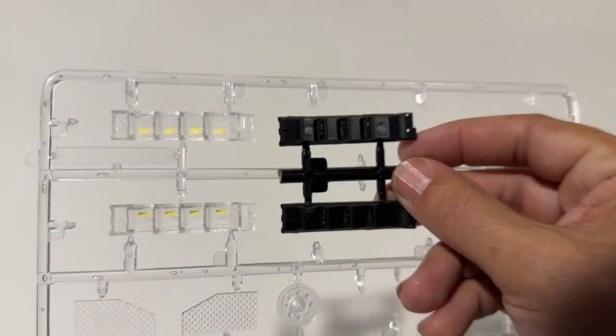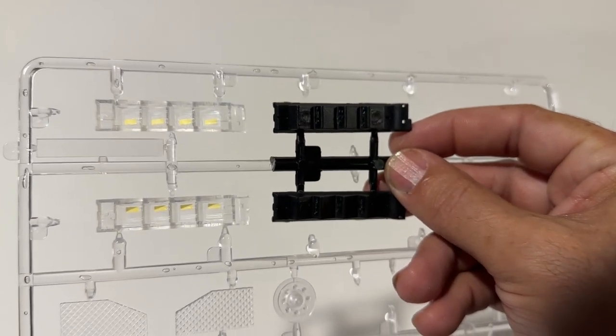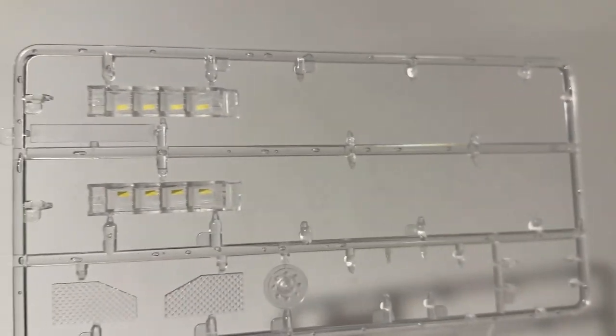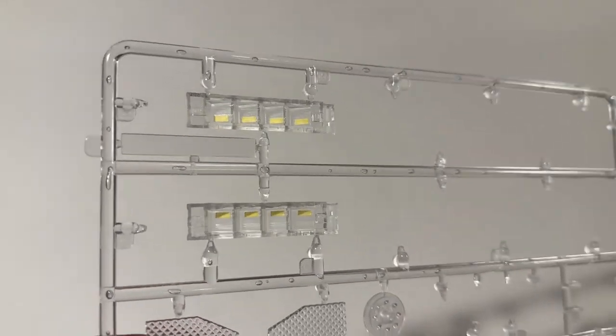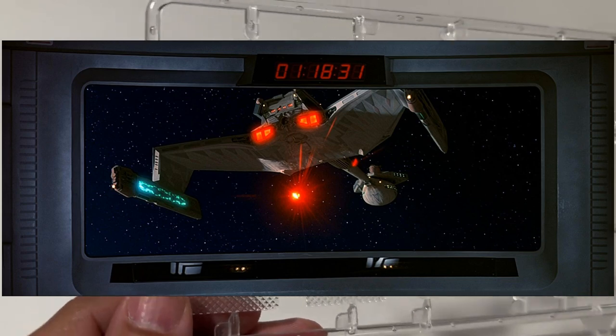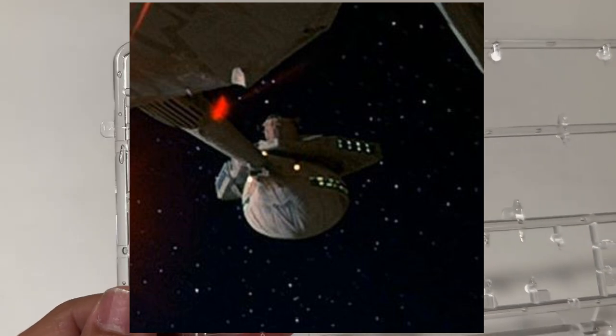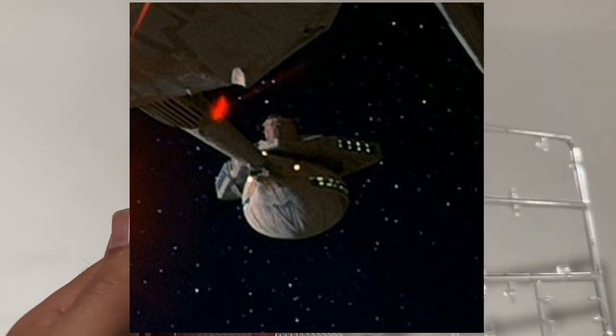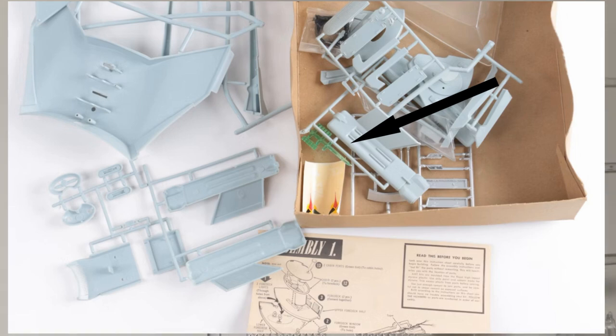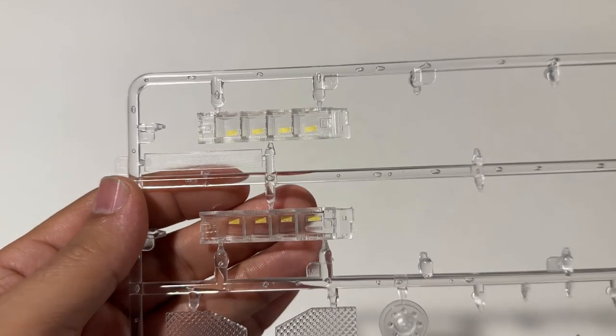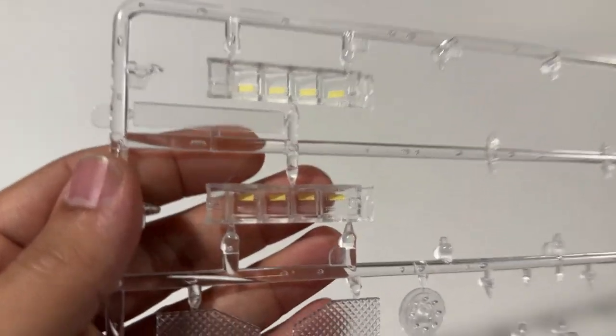The next parts we're trying to prep were originally opaque in the Katinga version of this release. They are clear in the new one, and thanks to some people on Facebook who provided me some reference pictures, there are supposed to be some lit windows along the back ridges of the command module for the Kronos One. It's an interesting throwback, because when they first released the model kit for the D7 back in the 70s, these were clear green parts, despite those parts not being green or lit up in the original show. So it's a little bit of a throwback to the inaccuracy of the first kit, but now it is accurate. So I've masked off some windows.